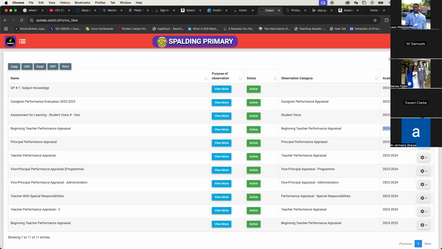So that means on the person's profile, you're going to tick that they are a beginning teacher. And you can tick 2. And you can also tick that because this year now, they are no longer beginning teacher. You're going to also tick regular teacher or the teacher performance appraisal so that they can have access to both. The reason why we're doing the 2023 version is so that we can achieve getting that data from last year to start building the reports and creating the school reports.